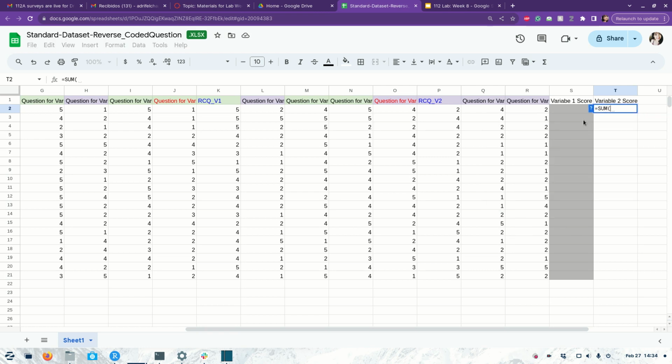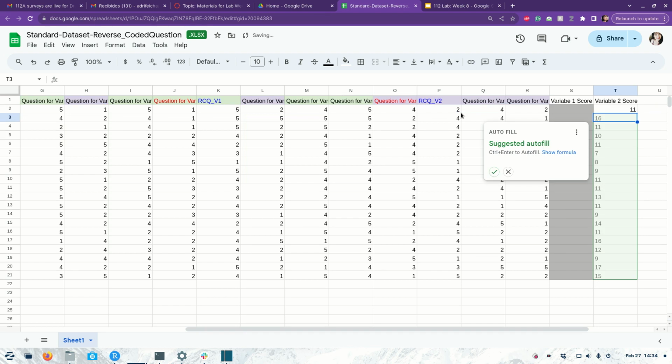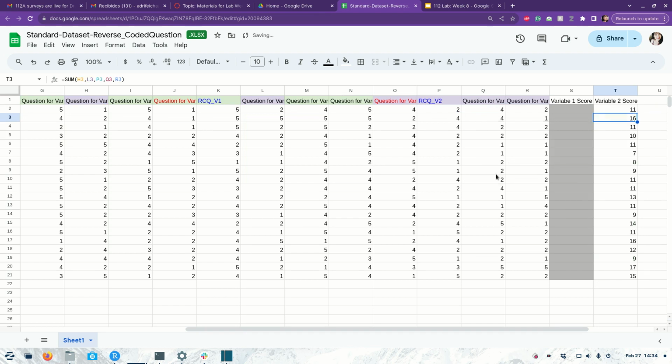And again, I'm going to specify the cells that contain the answers for this variable. I have the exact same cells as last time: the sum of cell H2, cell L2, cell P2 that contains the reverse values for the reverse coded questions, cell Q2, and cell R2. I close my parentheses, hit enter, and again it suggests to autofill, and I have automatically computed all of my scores for variable 2 for each individual person.